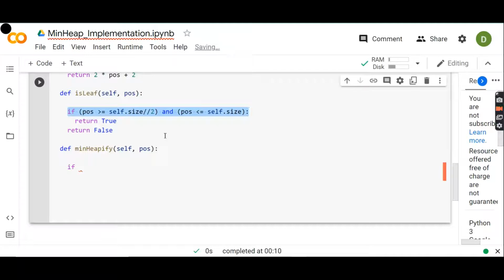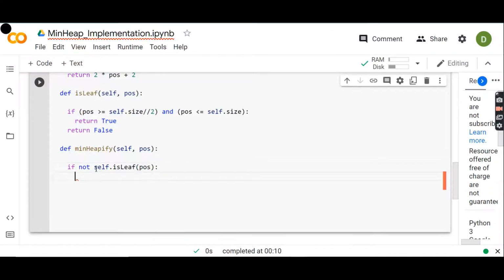Try it on that small array that we have, and you'll see that it works. So we say if not self.is_leaf, because we know that if it's a leaf, it's going to return true. So if it's not a leaf, then given the position, we want to heapify.